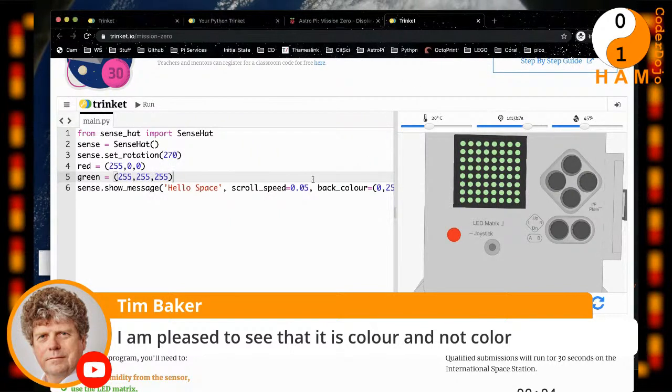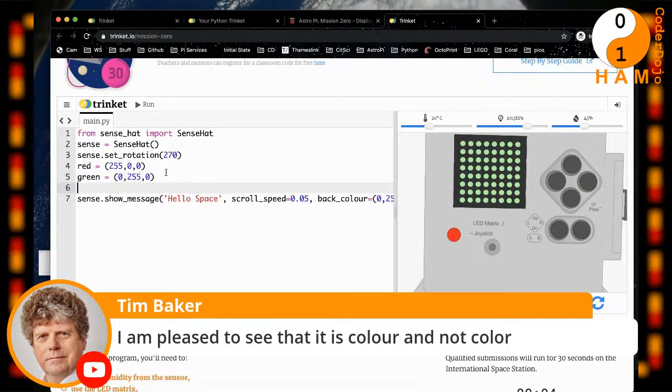Wait, what's that? That's not going to be green, even though you called it green. What colour is that going to be? You got me confused because. Right, that'll be green. Yeah. Well, let's do that. What would be all the colours together? White. Right. Exactly. Blue. Yeah. It'll be 0, 0, 255.